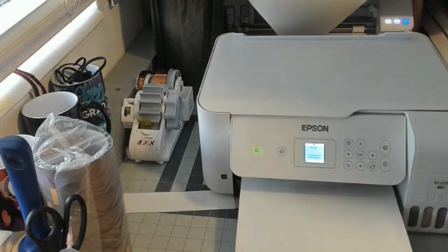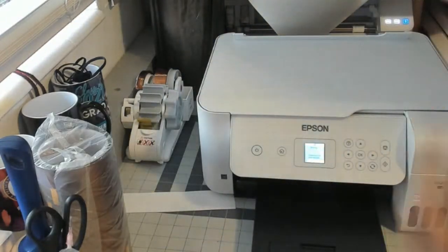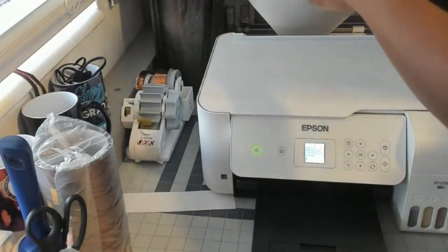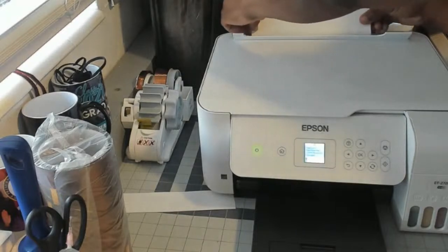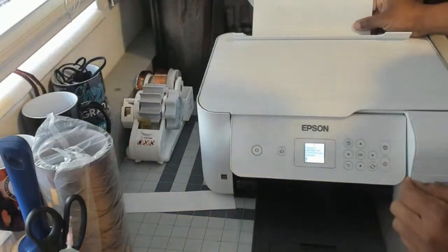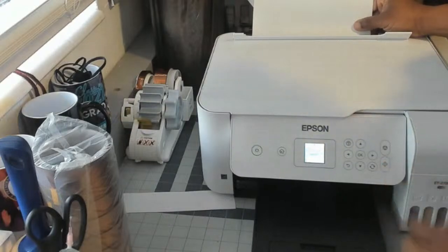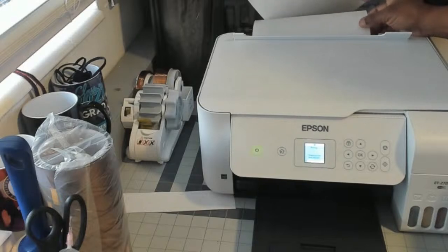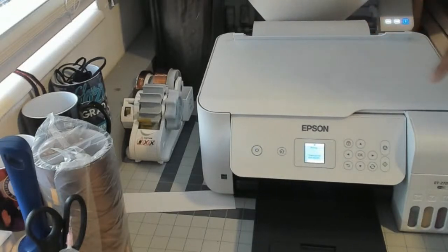Oh, that was the first one that I did not cancel. So that was the one that was no ink when I was trying to change the setting. So that's that one. All right, so let's put this one back in and print. Now it's starting to print this particular design. All right.